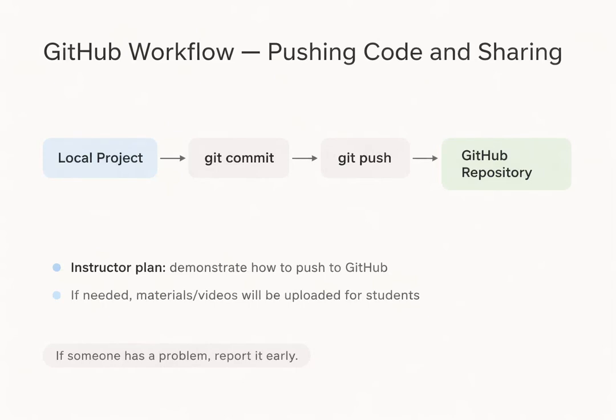Finally, they mention GitHub. The instructor plans to show how to push the project to GitHub, and if students need it, they'll upload materials or videos. The underlying workflow is the standard one: commit locally, push to the GitHub repo, and then others can access it. And if anyone runs into trouble, the expectation is to raise it early so it can be addressed.